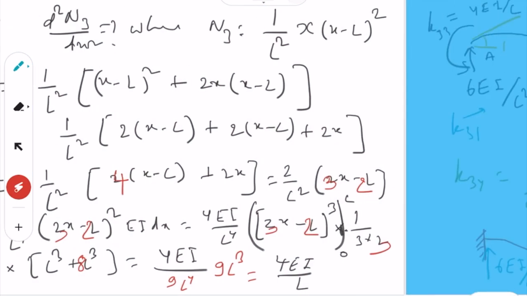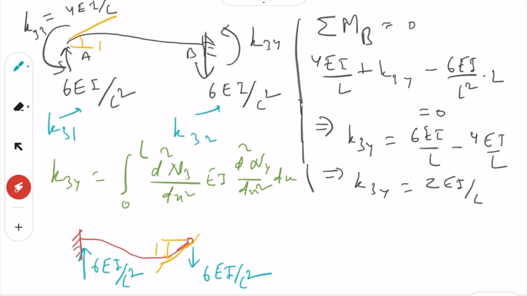Along the third degree of freedom, this is the third degree of freedom. So we have this which is 2 EI over L. We have this force acting downward, and we have to find out this. This is K44, because for the fourth degree of freedom we have the angle, all others are basically restrained to 0. We have to find out K44. So from here we can find out.